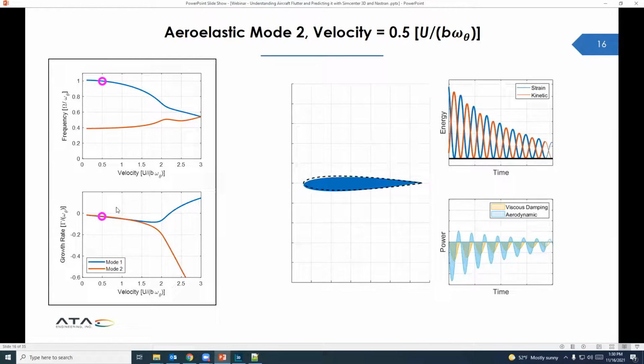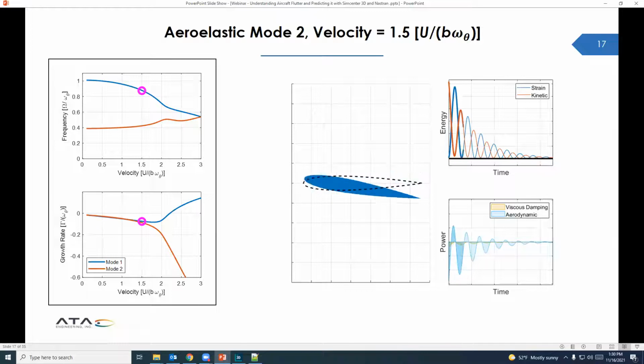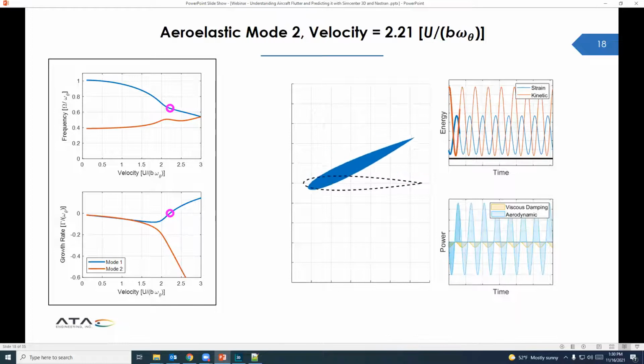So let's increment that further. We see some coupling of the plunge degree of freedom for this mode as we increase, and eventually we see a reversal in our trend, and we get to a point where we're at neutral stability.